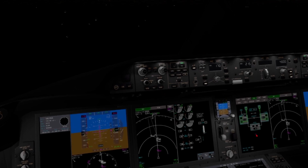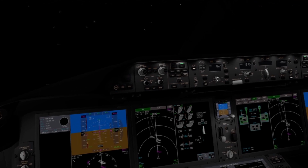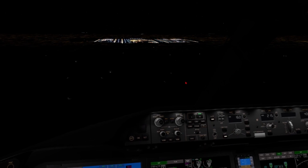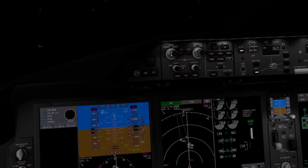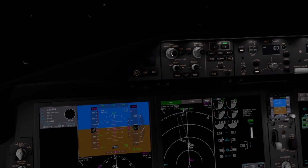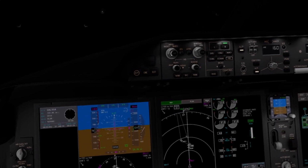2500, gear going down. Flaps are going to final. Speed brake is armed. We're gonna put speed at 160 because I'm gonna land the plane by hand. Oh, and the decision height is 851. So we want to go to Barrow. We're gonna go to 851. 3, 4, 5, 6, 7, 850, 860.